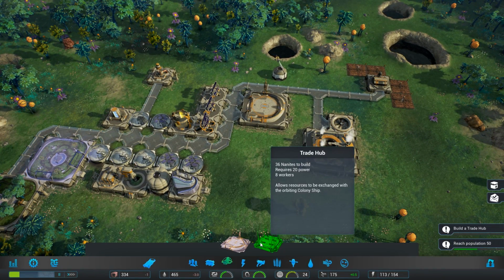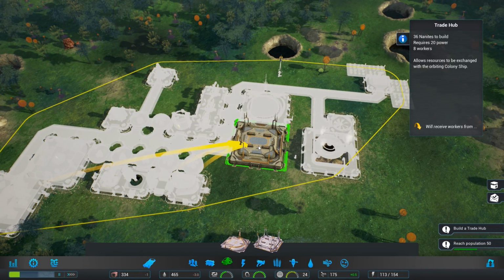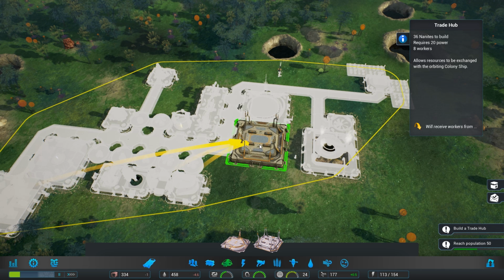Okay, cool. This kind of reminds me of... so far, this is reminding me a lot of the old Impressions games, you know, like Caesar, Pharaoh, and stuff like that. It definitely has that sort of vibe to it, but this is clearly in space and not in ancient Egypt or ancient Rome or whatever, but still pretty good.